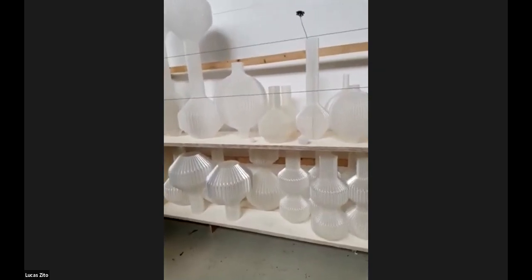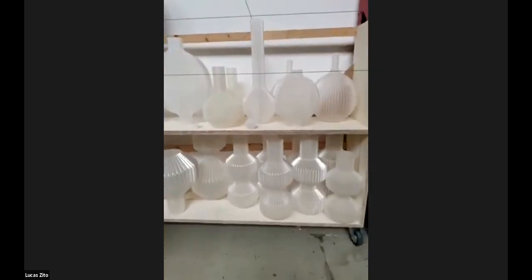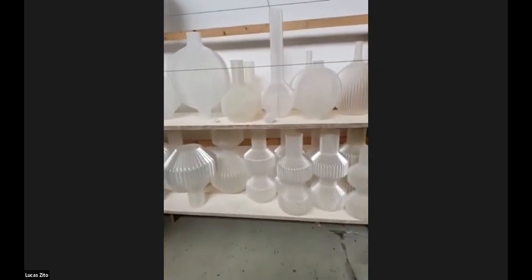And so initially they were vases, but then I found that they would probably be better as lamps. So I started stacking them and gluing them together. And I'm making those lamps, which range from 40 centimeters to sometimes 4 meters high. So these ones are about 150, and yeah, you can have some which are really much bigger.